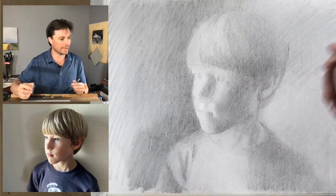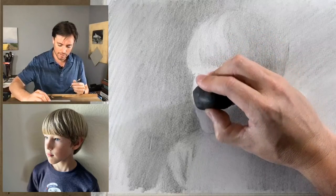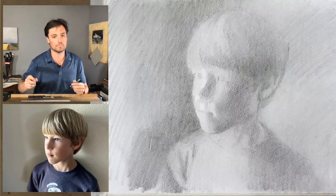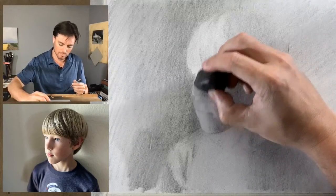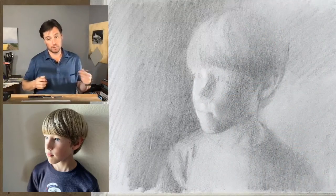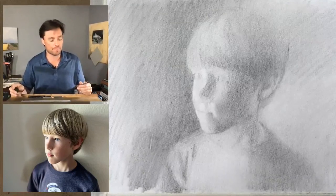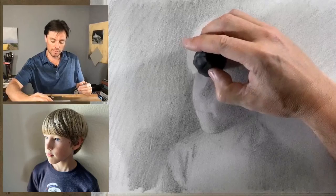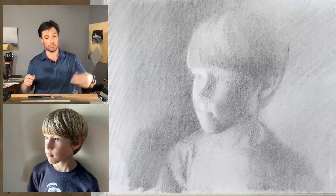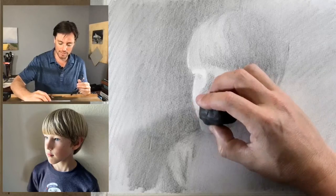I want to start to think through where the lightest lights might be. So right here on the tip of the nose, along that bridge. And when I'm working with the eraser, remember this is what we say a lot in the show, that every tool you have is an opportunity to contribute to the form. And so when I have this eraser, I'm trying not to think about it as correcting mistakes. I'm trying to think about it as refining lights, right? And that can sometimes be a big difference in how we execute.